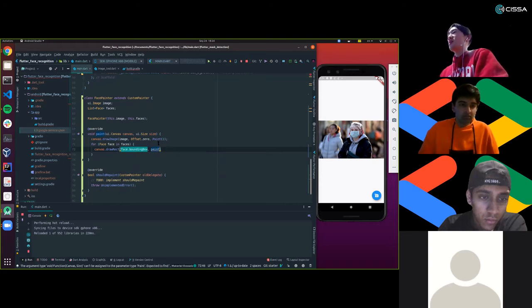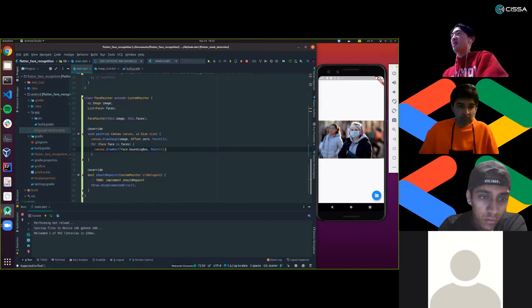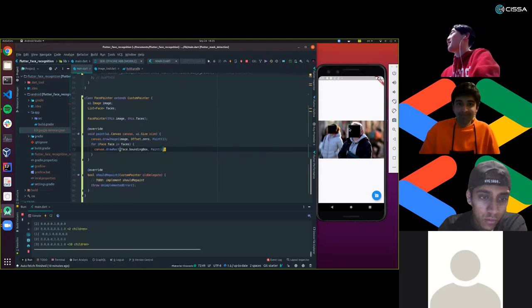This time, I can show you what happens if we just pass in a paint with no special attributes. You see what happened? Go hot reload, and as you can see, the color defaults to black and actually just draws a filled-in rectangle around each person's face, and that's not great. It looks like we're trying to censor the images, and so we'll need to change the paint we pass into this draw function.